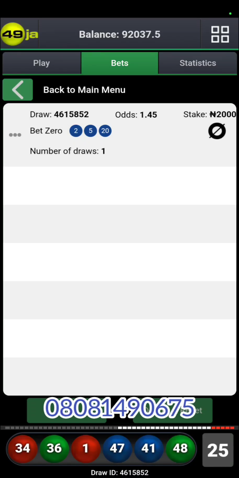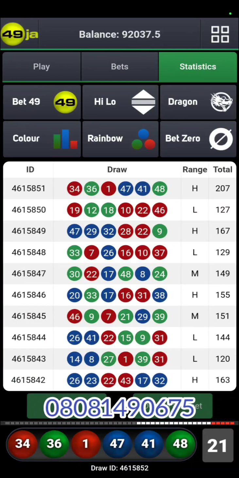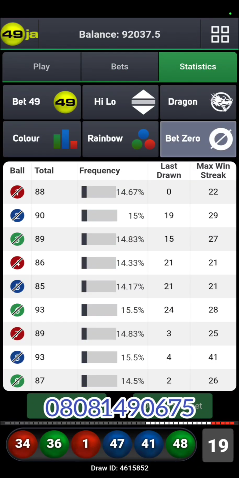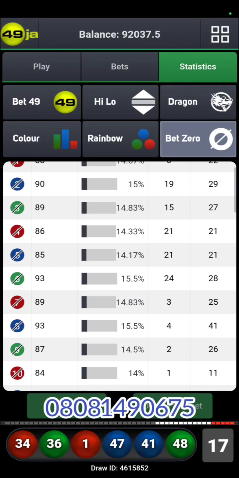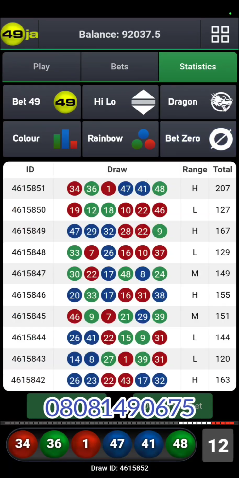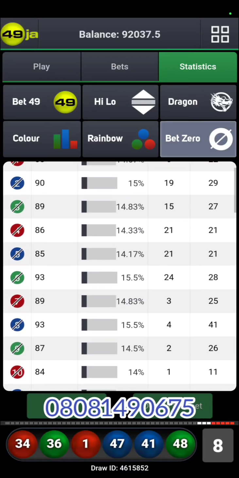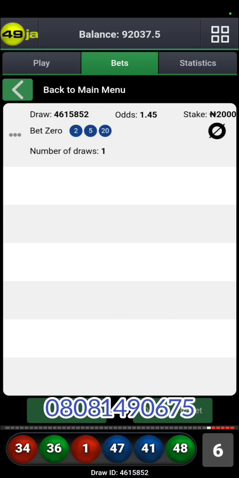It barely happens. So the idea here is very simple. You keep on exploiting these particular 3 numbers, 2, 5 and 20, for as long as possible. So that's it right about there. We continue on the same numbers.